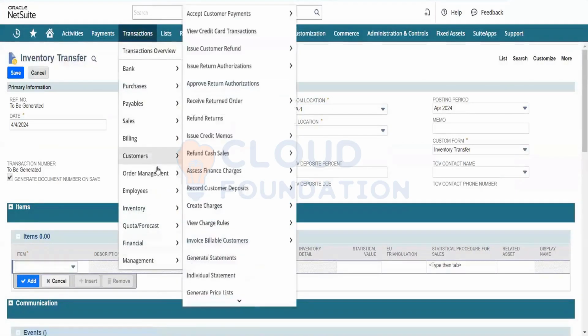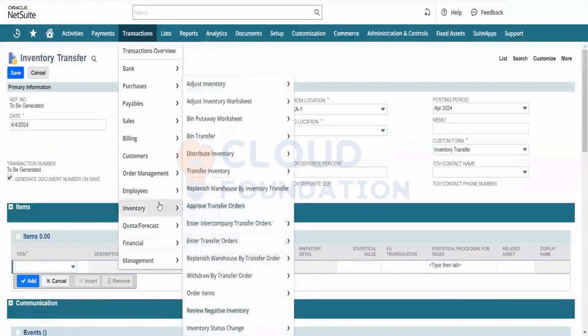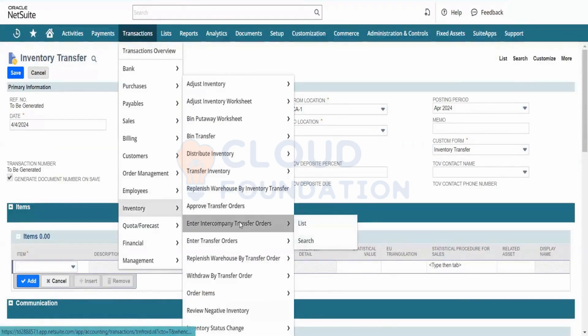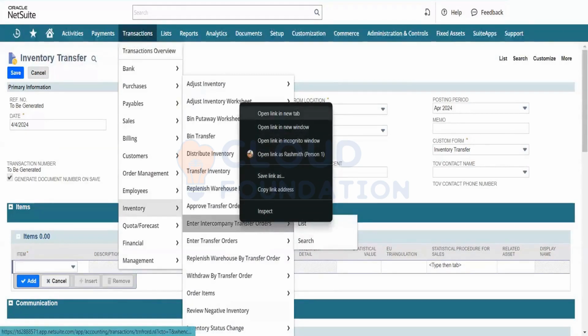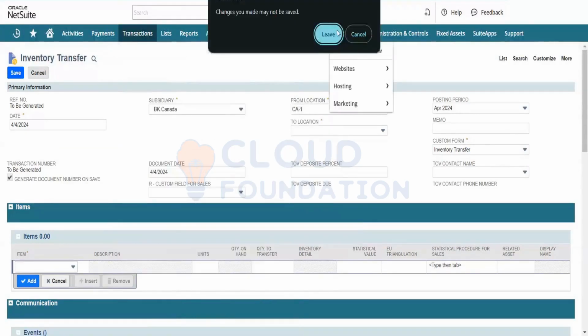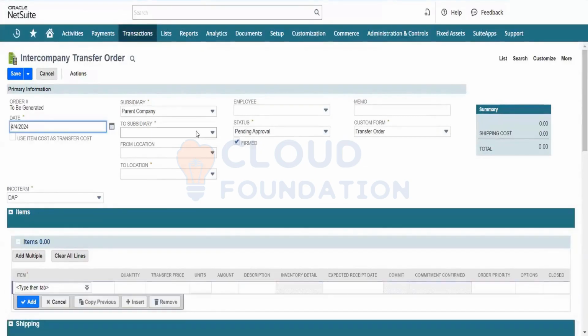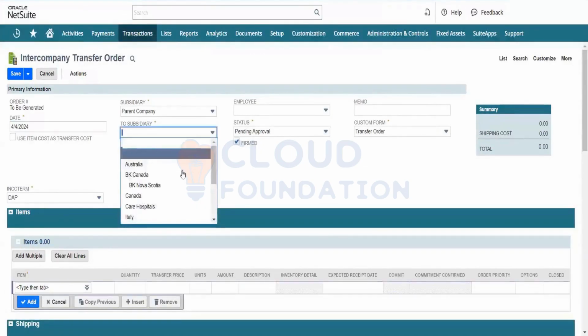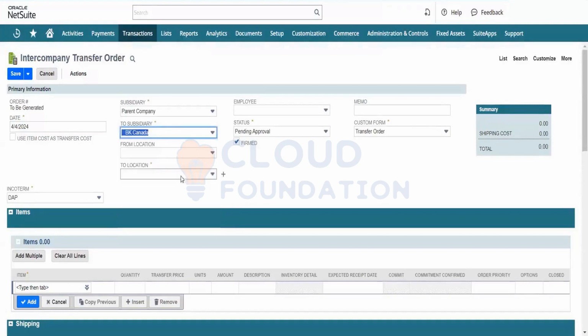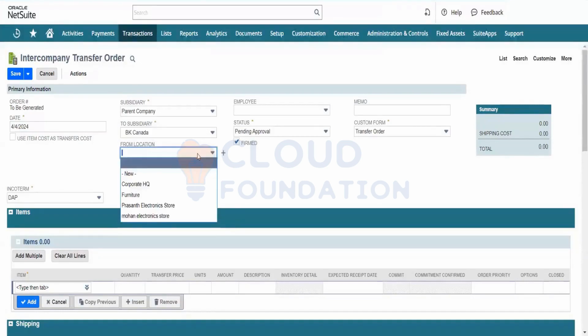This comes as part of the intercompany transfers actually. The earlier transfer order that I have shown you is only from one location to another within the same subsidiary. However, here you can see that you will have different locations.